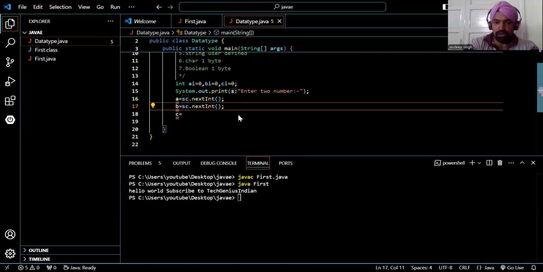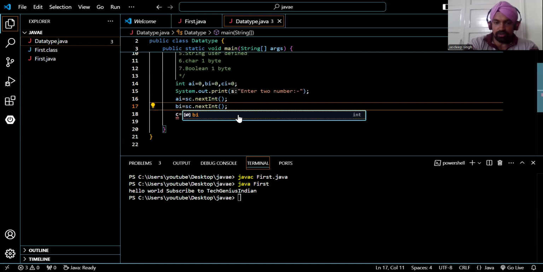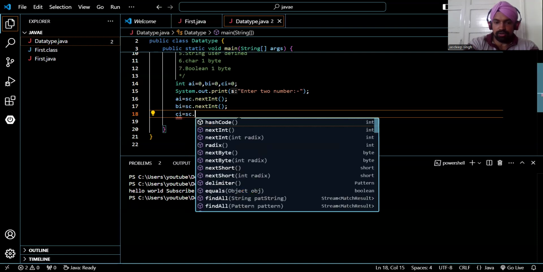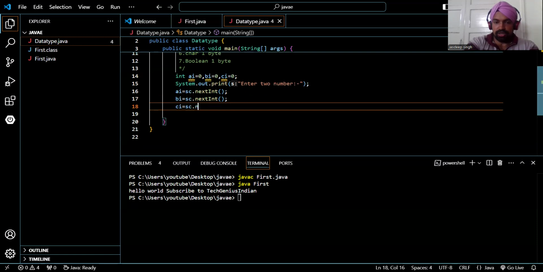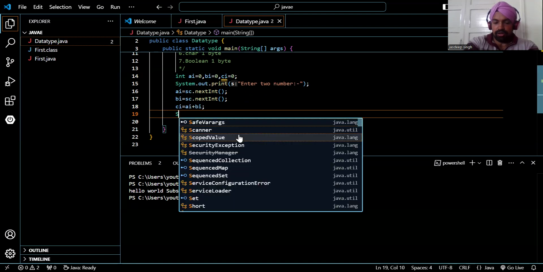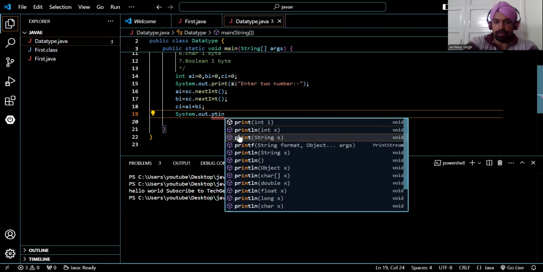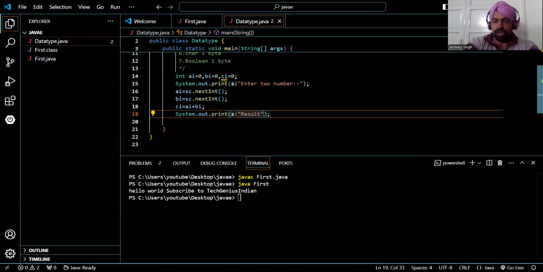Now C is equal to sc.nextInt. Sorry, that was my fault. Now, AI plus BI. System.out.print, and we print the result.